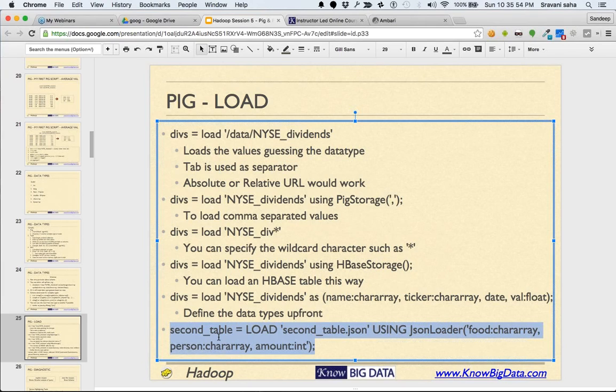So we could specify the fields of the JSON and their corresponding value using their corresponding columns into what will be created in pig. So basically we can load data from many sources into pig.